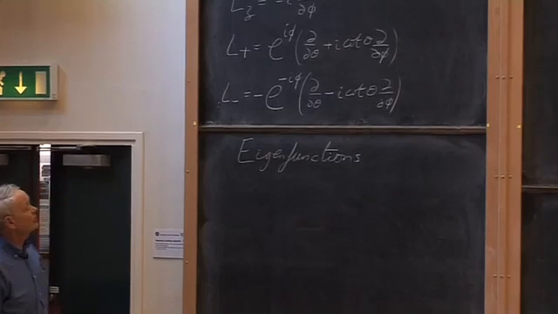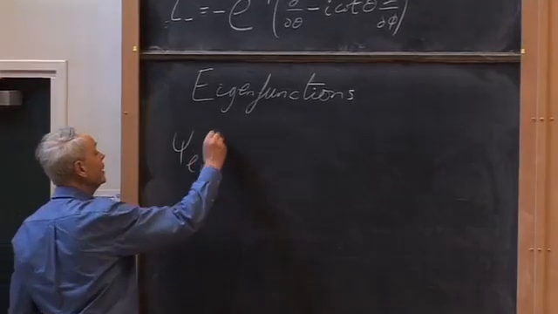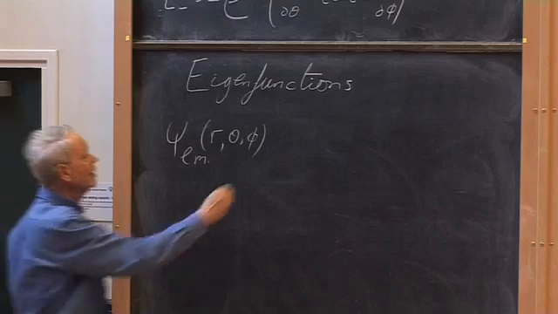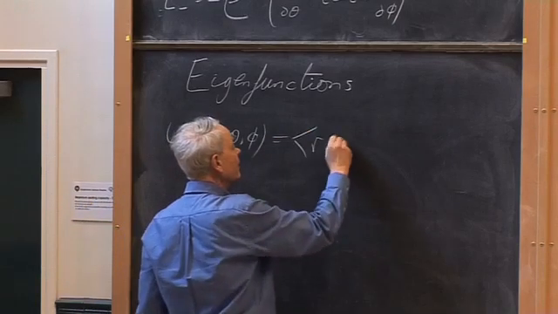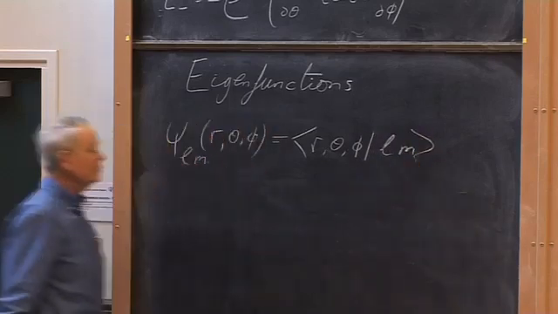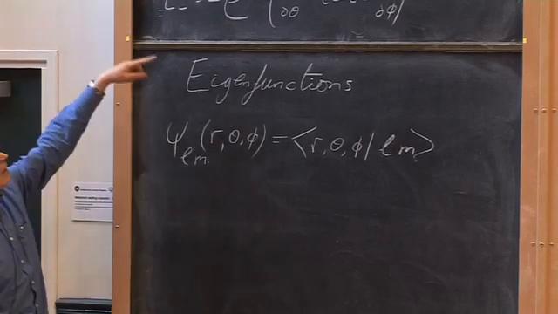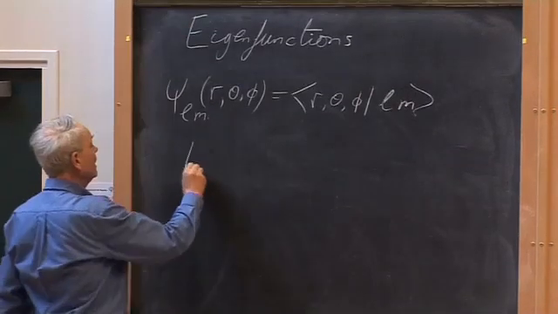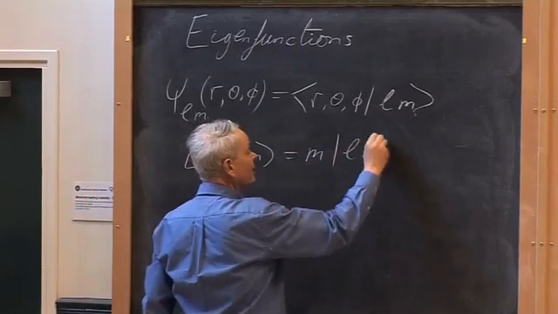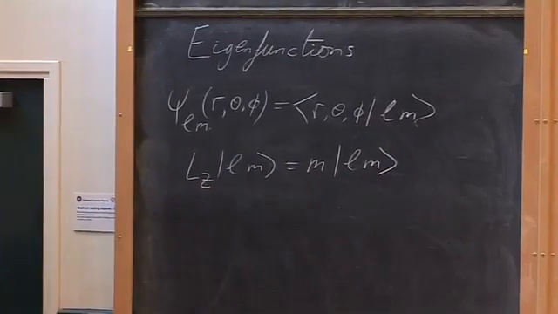Okay, so we're now in a position to find these wave functions. Let's call it psi Lm. This will be some function of r, theta, and phi, because we're looking at this in spherical polar coordinates. So this, of course, is psi Lm of r, theta, and phi. Now, the radial dependence of this wave function is going to be completely unspecified, because all we're going to require is that Lz on psi Lm is equal to m psi Lm. This thing has got to be an eigenfunction of this operator with the eigenvalue m, which we now know to be an integer.